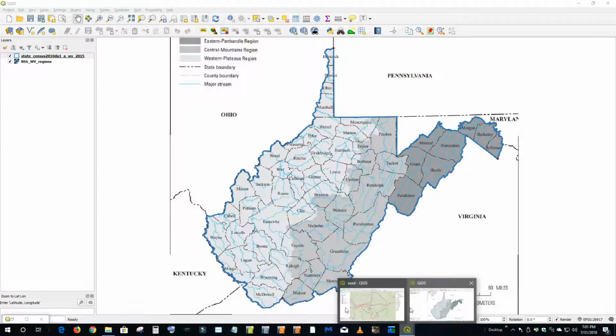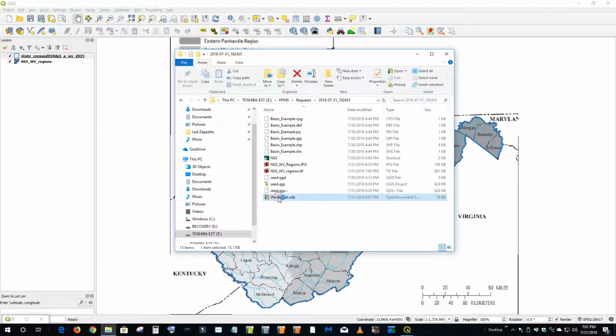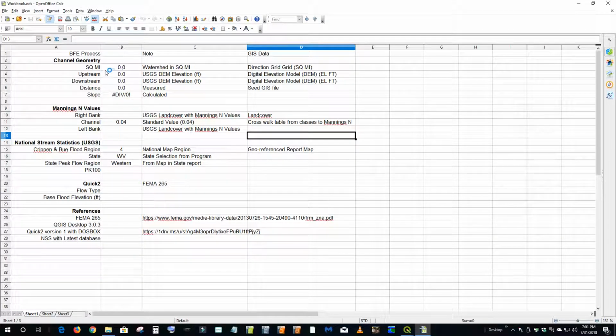But that was just a quick example of how we're going to be doing the worksheet. Because look, we're almost there. We're going to be getting the square miles. We went over that. We're going to be getting upstream and downstream distances from the USGS elevation model that we've already processed. We're going to be calculating slope from these distances in upstream and downstream elevation. We're going to have to work up on this Manning's n value, but this is what we just did right here.